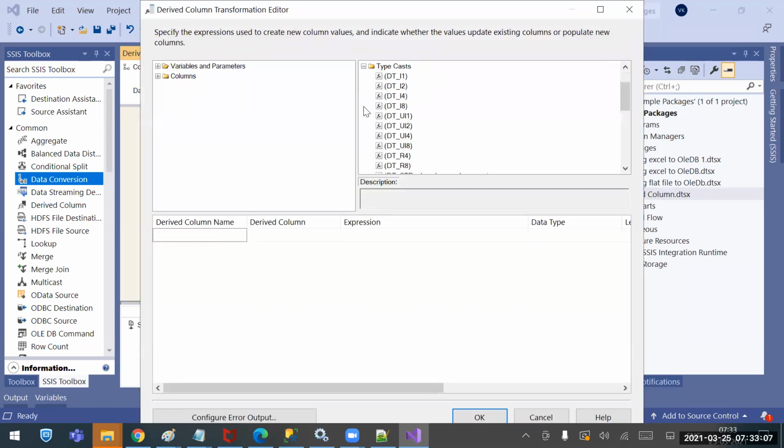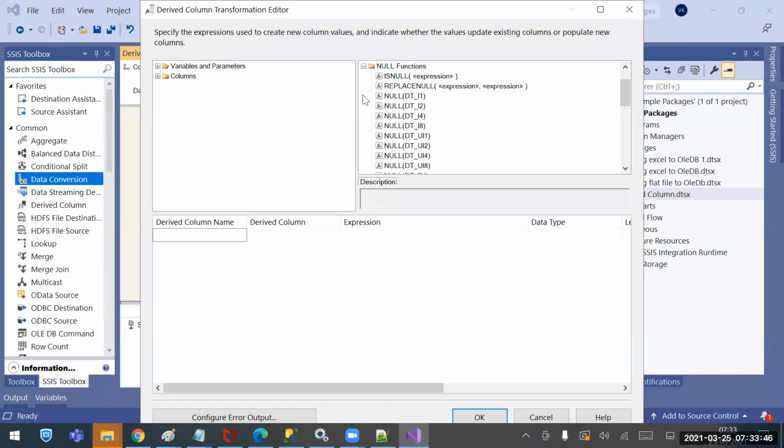Most probably what we will use is converting into varchar or nvarchar, or converting into date or boolean, or float. These are the main data conversion functions we will use. There are also many things like 2-byte integer, 4-byte integer, 8-byte integer, so we have many conversion functions. Most probably we will be converting into varchars or nvarchars. These are the main functions, guys.